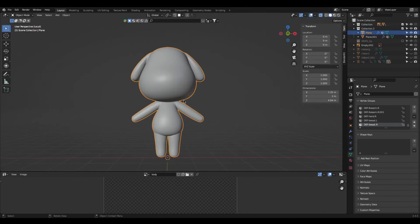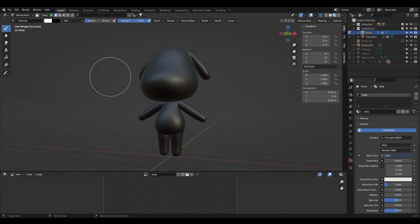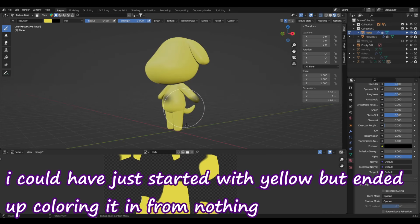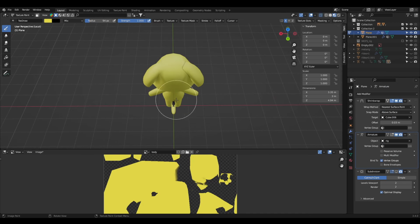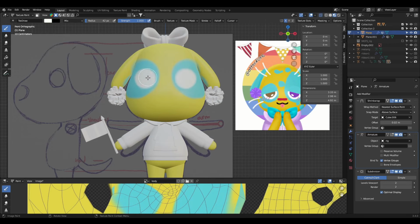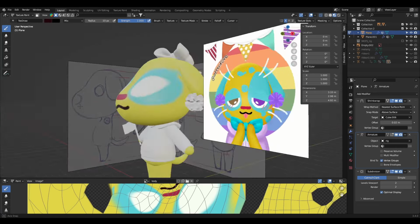Her head shape was also pretty hard to figure out. There's a lot of subtle differences between the character that I created and the actual models in the game that you don't really think about until you start coloring on them a lot of the time. I just realized how hard it is to make a 3D model that's perfectly emulating something else, especially when it's just these simple shapes. It's almost harder because if one vertex is a little bit off, that can throw a lot of things off that you don't even realize. So it's just a lot to think about.